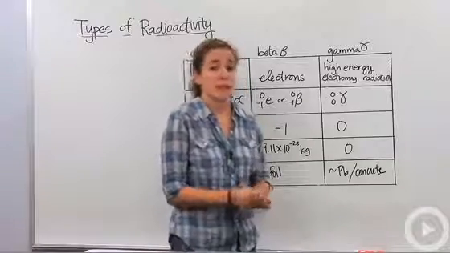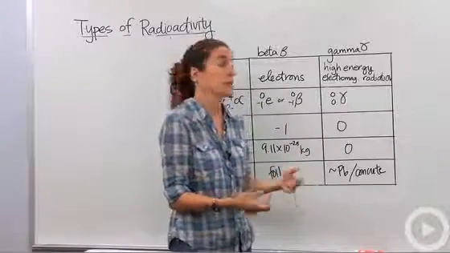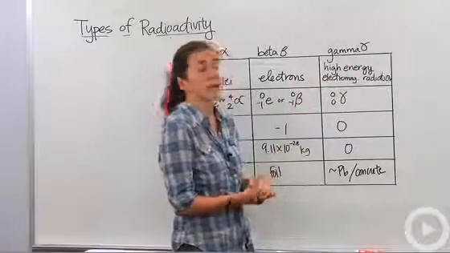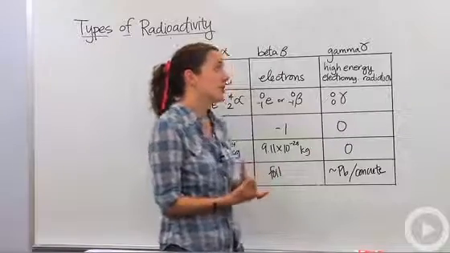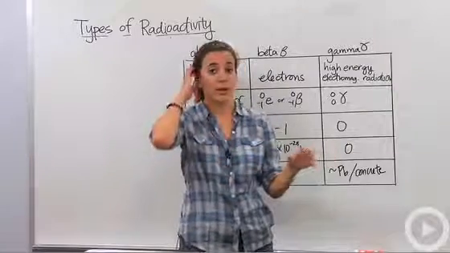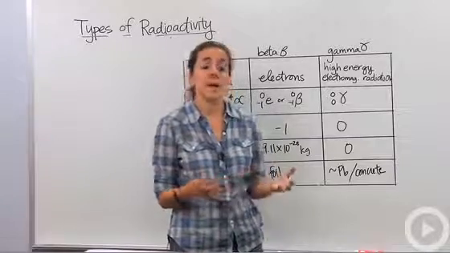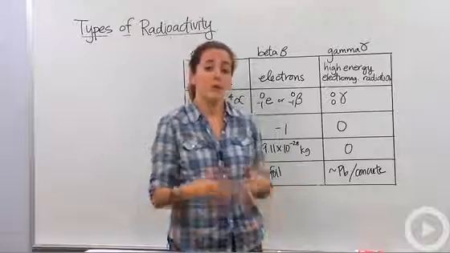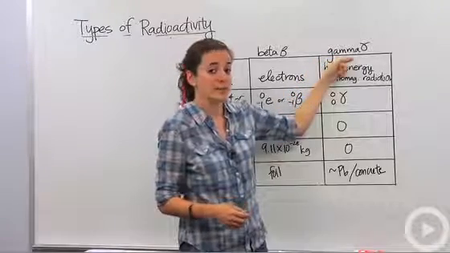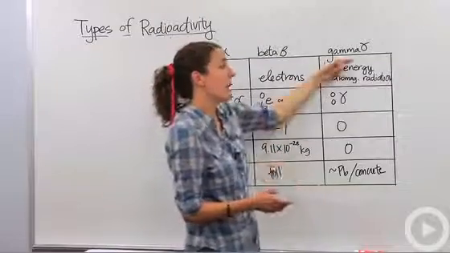The most dangerous kind of radiation that's going to be emitted from radioactive materials or nuclear reactions are gamma rays. The symbol for gamma looks like a sideways alpha. And this is high energy electromagnetic radiation. You could think of something along the lines of X-rays, which are also electromagnetic radiation. Gamma is actually more intense than X-rays. So when you go and get your X-ray at the dentist and they make you put an apron on, that lead blocks those X-rays. Gamma rays have more penetrating power than X-rays, and some of it can penetrate through that lead. So it's really, really dangerous for us.